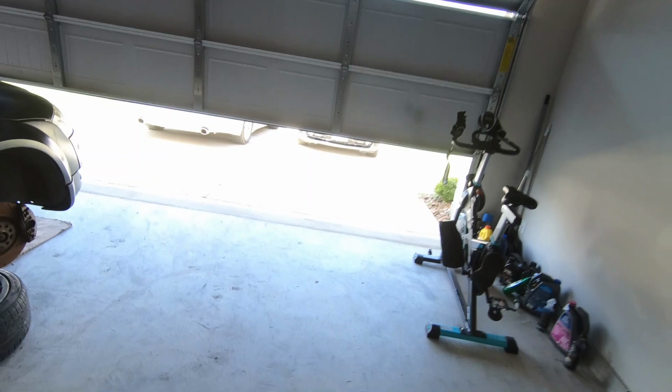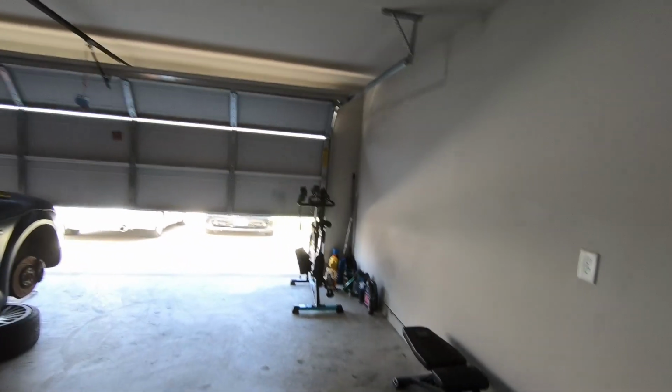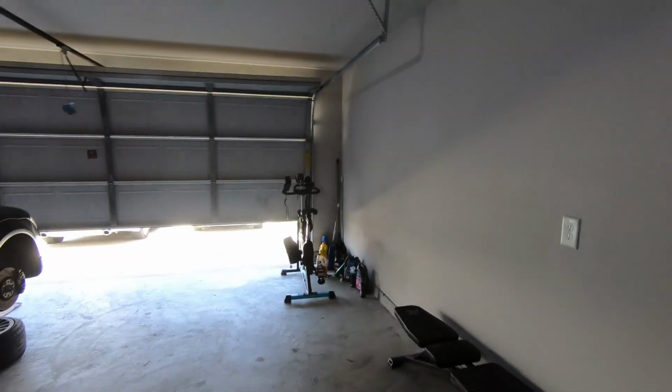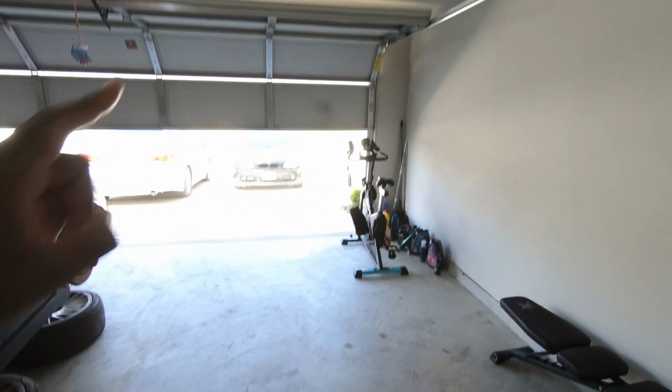So, well, I gotta open the garage door. Let me just do that really quick. The wrong direction. So, I actually need to bring the BMW inside. Why? Because your boy got some issues with it. Has a rough idle, so I want to do some tests real fast to see what might be the issue. So without further ado, we're gonna bring the car inside and then we'll get started.